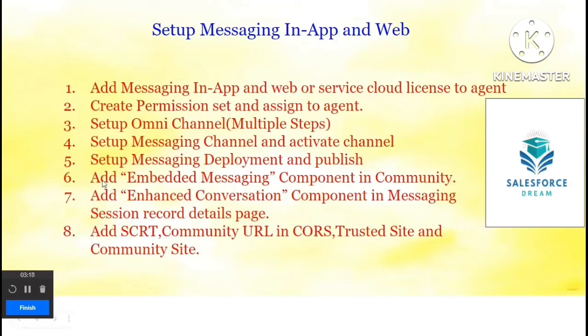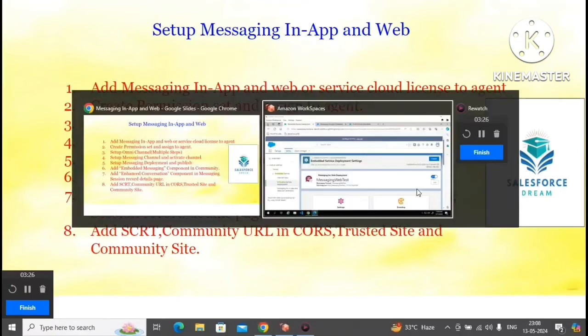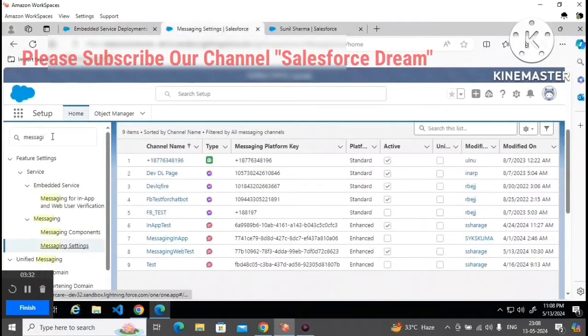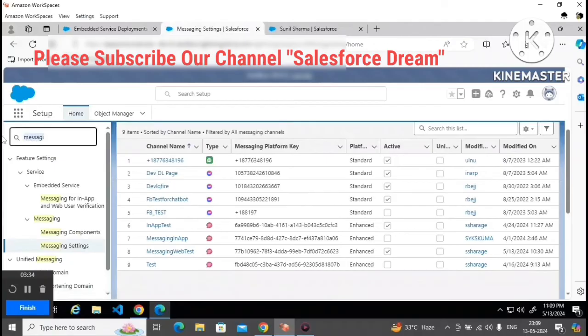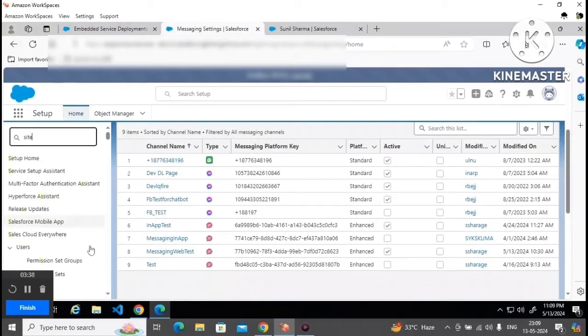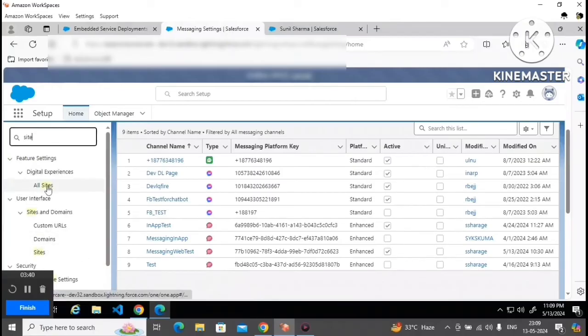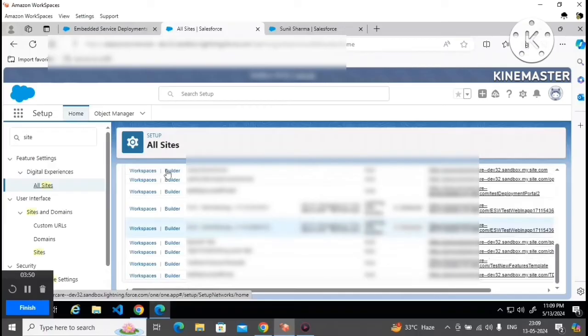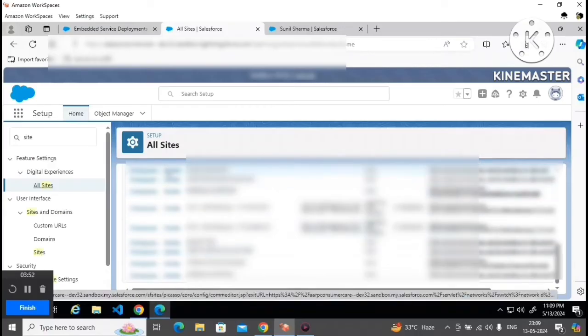Sixth step is add embedded messaging component in your community. Okay, if you are using a community, then only this is applicable. So I will open our community. Just open your community site, click on builder.